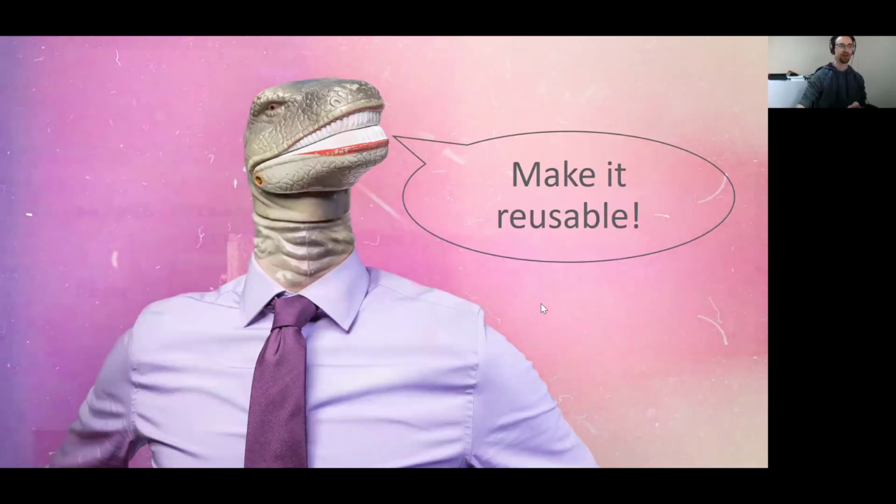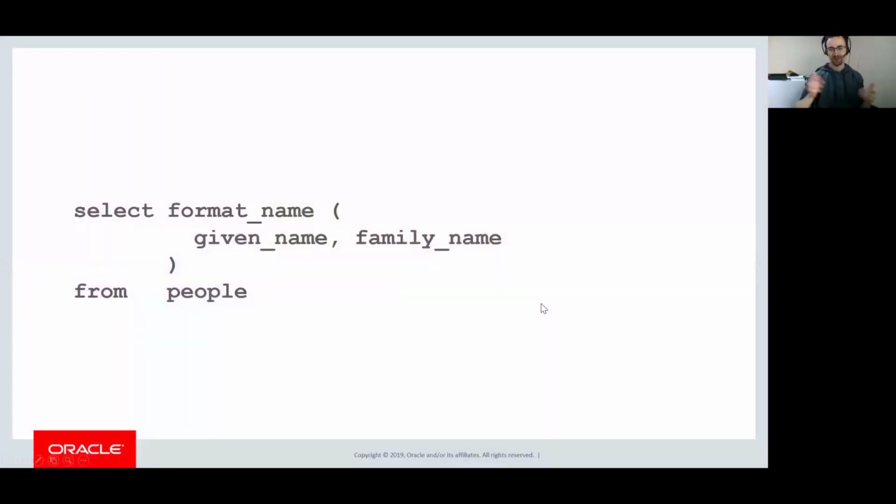So you take all that code and you stick it in a nice function called format_name or whatever it is, and just pass the parameters in. Nice and easy. Our SQL statement looks a lot simpler now, and we can reuse this wherever we want, on any screen it needs to appear on. And of course, if we have other formatting requirements, maybe extra formatting for Irish names like O'Farrell, O'Connor, that kind of thing, maybe we want extra rules for those. We've got a standardized place where we can manage the whole thing.